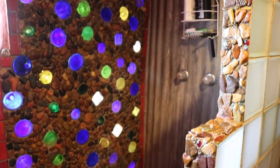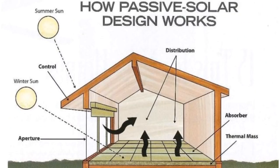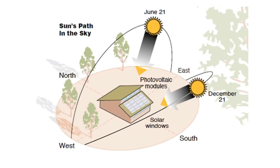One thing I would recommend before anyone even builds anything or sites their house is to get a good book on passive solar design, because this area that we live in is part of the year a little bit cold, and a lot of the year really hot. So your relationship to the sun changes as you go through the year. If you point yourself to the south, or what we did was cock a little bit slightly to the east, then in the winter you get a low sun coming across like this and you can kind of be in it, whereas the summer sun comes up way back to the northeast and then rises to way overhead and then sets to the northwest.